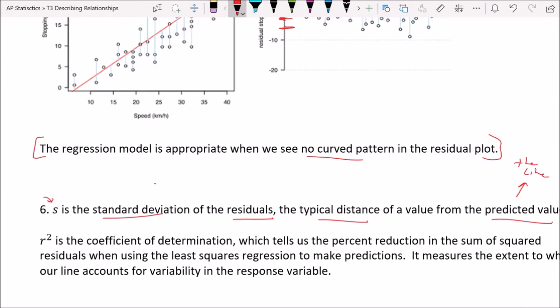Okay, now what is r squared? R squared is what's called the coefficient of determination. Please write that term down. There is often a multiple choice question in AP that asks you about the coefficient of determination, and you need to know that that's r squared. Now, maybe that gives us an opportunity right here to review for a second. What if it was not squared, if it was just r? Do you remember what it's called if it's just r? R is referring to the correlation coefficient. So r is correlation coefficient, r squared is coefficient of determination. It's a good idea to write that down.